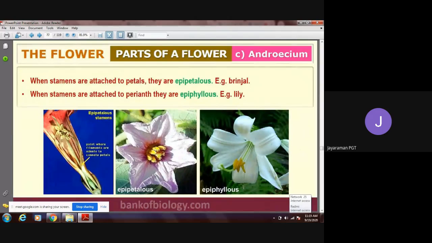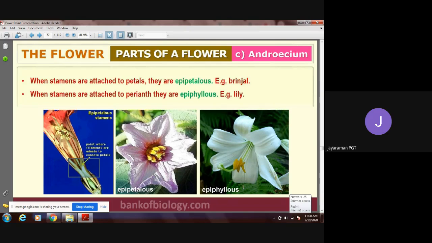Next, stamens are either attached to the petals or not attached to the petals. This is based on the position of the stamen, or the relation of the stamen with the petals. Mostly you can find the stamens are free, not attached to the petals. In some flowers, it is attached to the petals at one place or another. It is not necessary to be completely attached. If it is slightly attached also, it is known as an attached stamen. In this picture, you can see the stamen is attached at a particular point. The filament is attached with the petals.